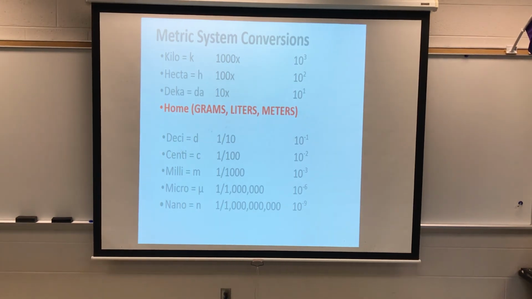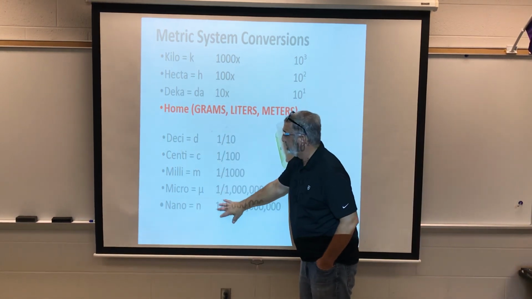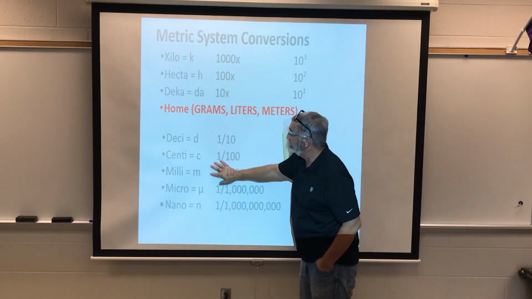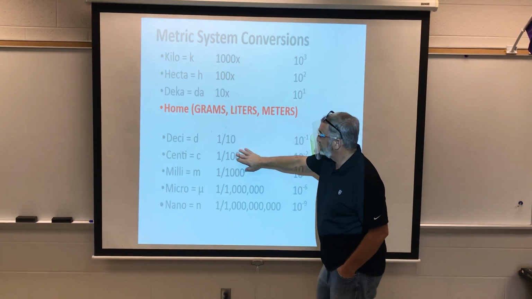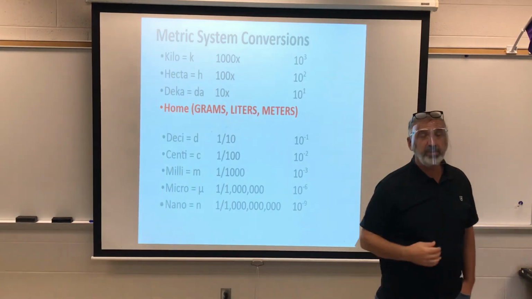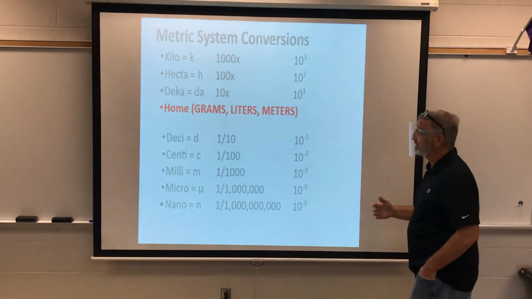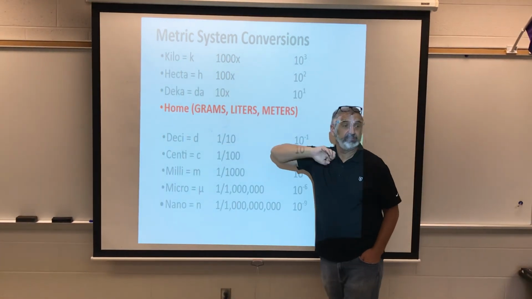You don't really have to know the top ones. These are the ones you have to know: this one and these here down to kilo. These 1, 2, 3, 4, 5 plus kilo, so 6 total. They're the ones, and even of those 6, centi, milli, and kilo are the favorites.